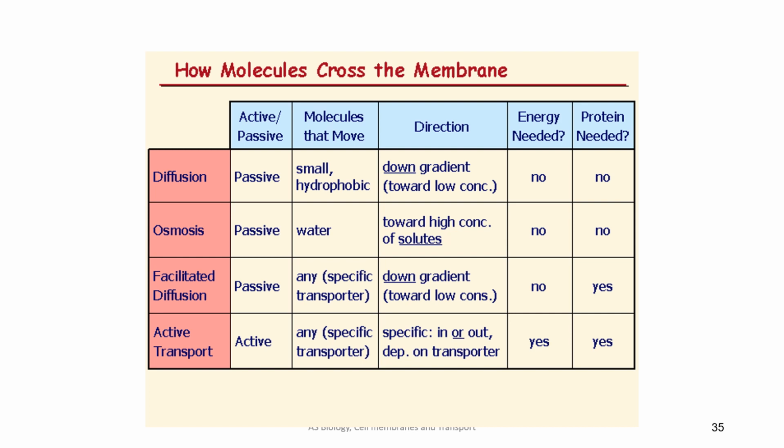So here you can see we just have a chart laying it down in black and white about how molecules move across the membrane. It talks about diffusion, osmosis, facilitated diffusion, and active transport. All of these things are moving molecules in different ways. And all of them are passive, meaning they don't require energy, except our active transport. Our active transport requires that ATP, right? Remember that cellular energy, that ATP.